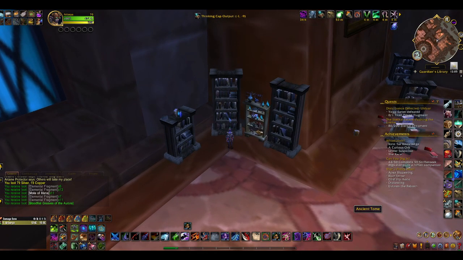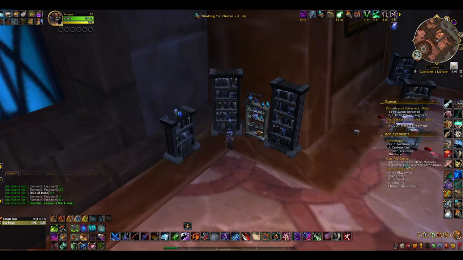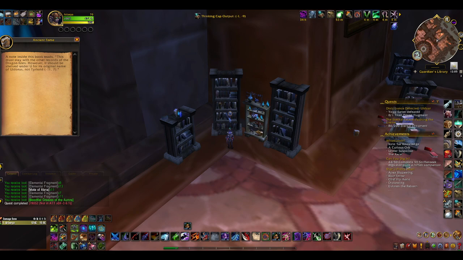Ancient Tome. This is -1, -9. This is not even the one I was looking for. I think I need to recalibrate. A note inside this book reads, this must stay with the other records of the Dragon Isles. However, it should be shelved under its original name of Uldurus, not Tyrhold. Guys.